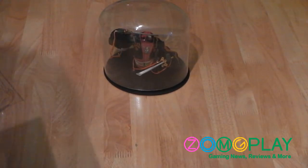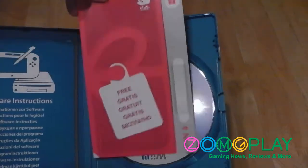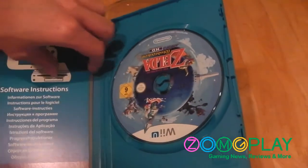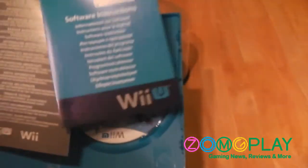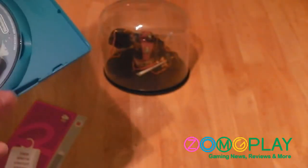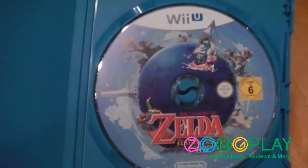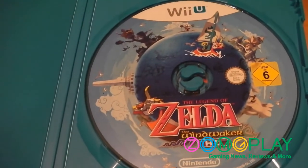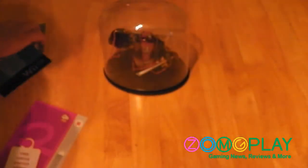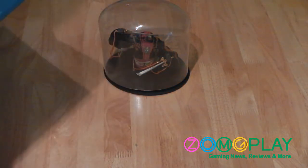Next up is the Wii U game itself. Taking the cellophane off, inside the game case we've got 250 Club Nintendo points — at least I believe it'll be 250, as that's what Wii U games usually are — as well as two Wii U software information manuals, which I highly doubt anybody will read as there's nothing useful on them. Finally, to top it all off, is the game disc, which has some pretty jazzy artwork representing Link traveling around the world. There's no game manual included, which is becoming the norm.